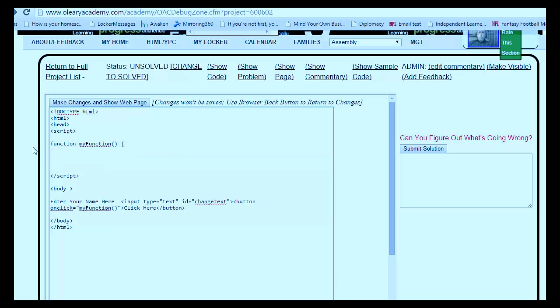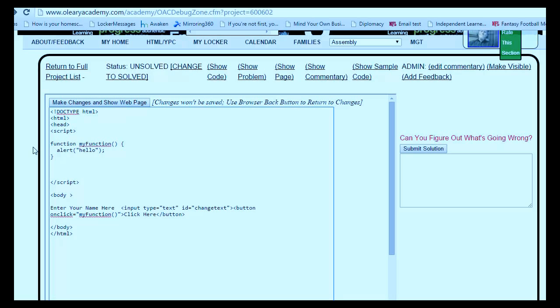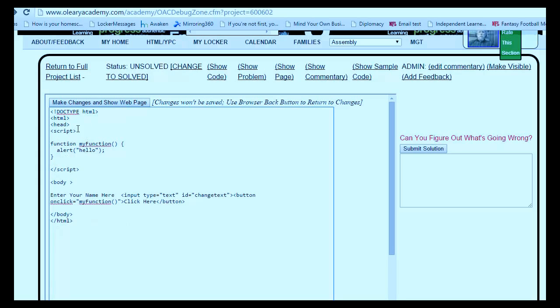And guys, when you're typing, just learn from Mr. O'Leary's mistakes. Give yourself these spaces, okay? It really does help when you're debugging to give yourself some formatting. Okay, so we have our head tag, and we put our script in our head. All right, can you see anything wrong with this? This looks good to me.